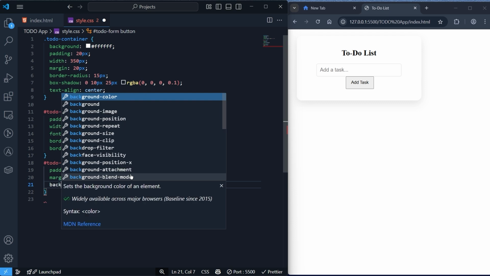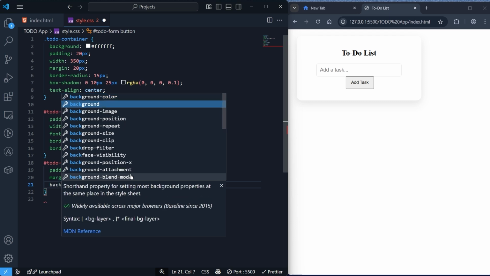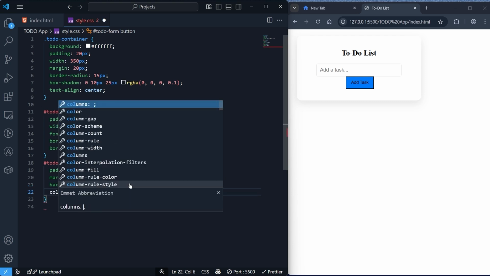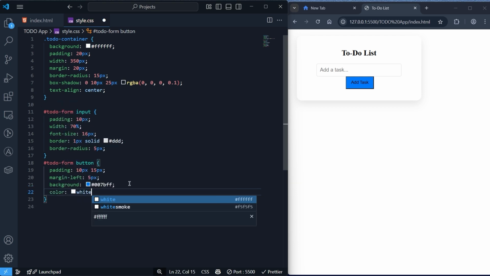We have to change its background. 007bff. Yes, better. Color white. Now better.